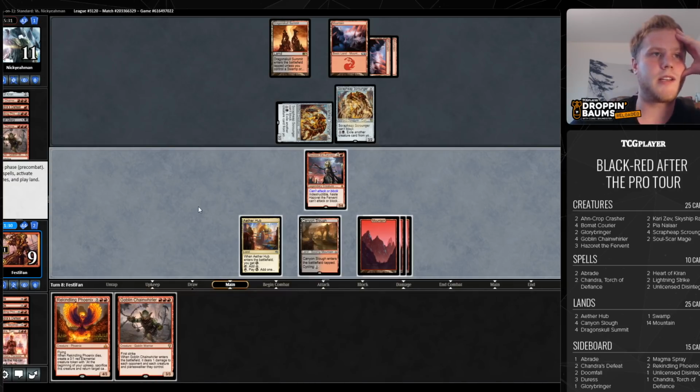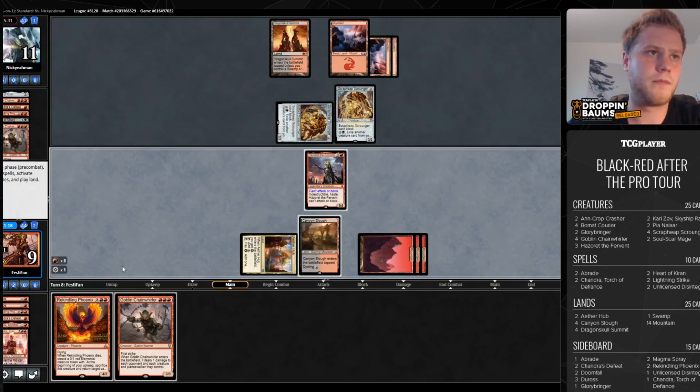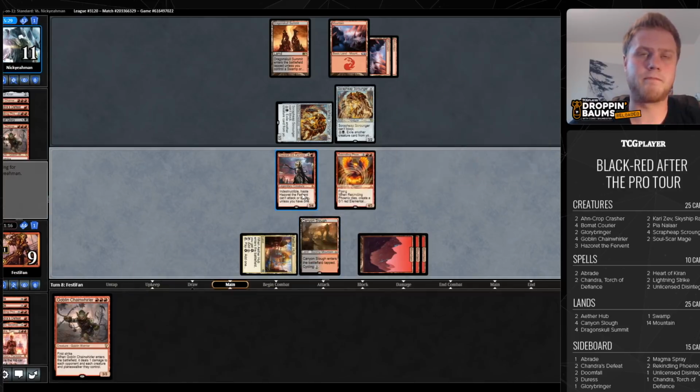Okay, so I kind of like going Phoenix, attack with Hazoret, because then we're not really dead to anything. Yeah, not even dead to a Glorybringer, not dead to an Unlicensed. And then we're actually threatening lethal. Alright, now we're putting the gears on.